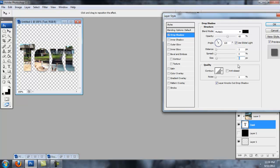Honestly, this is just text. Let me see if I can maybe up it a little bit. Actually, it's fine the way it is. It actually looks pretty good the way it is. Set default. Just drop it down to 60 so it's not so strong.